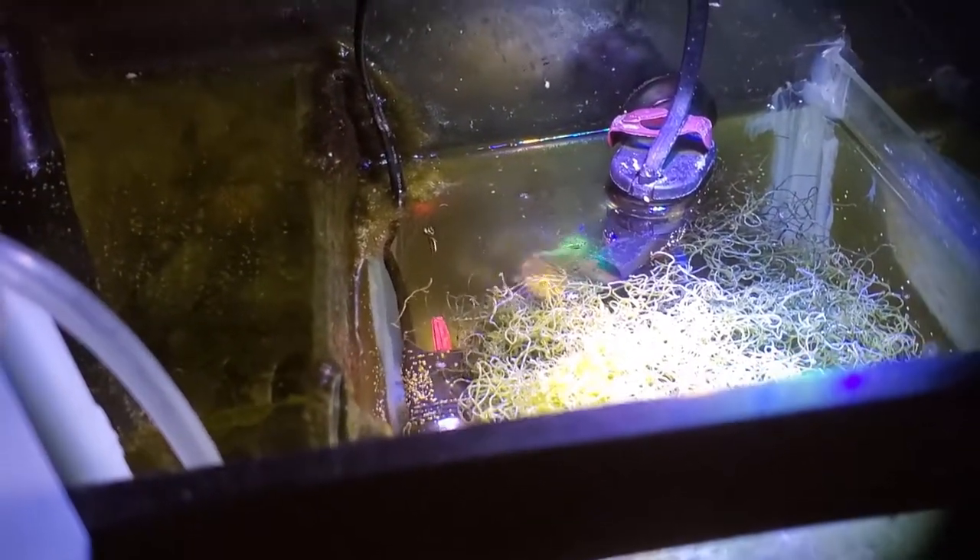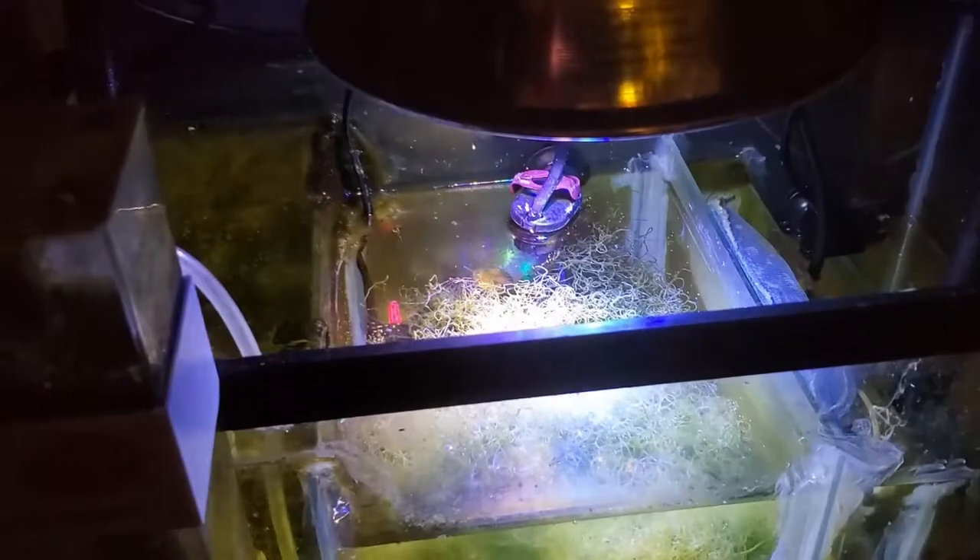Let's jump down to the sump where we have our little guy — he's doing really, really well. He's growing again, getting bigger. He flew through the overflow, down that tube, through here, out of that tube, and didn't get sucked up in the skimmer, which is surprising. On here we have this skimmer which has been working pretty good, but I'm wondering if I might just want to flip-flop skimmers. We got another return pump down there, a small little circulation pump, and then a heater, and the auto top off. The smart level's up there.